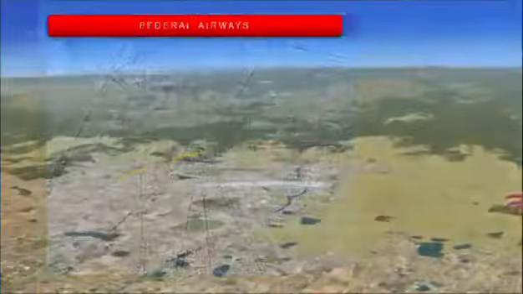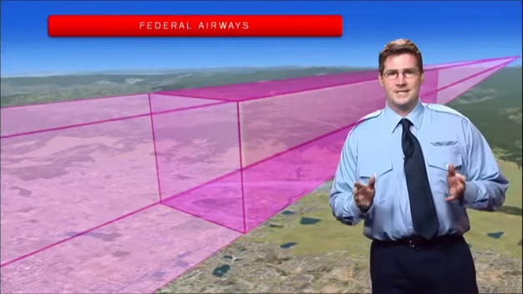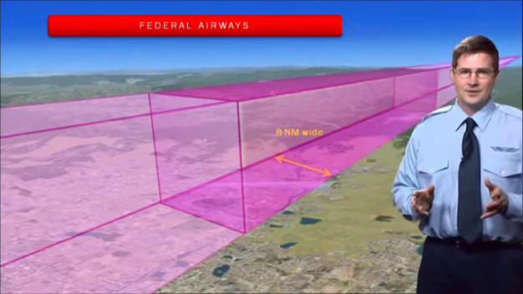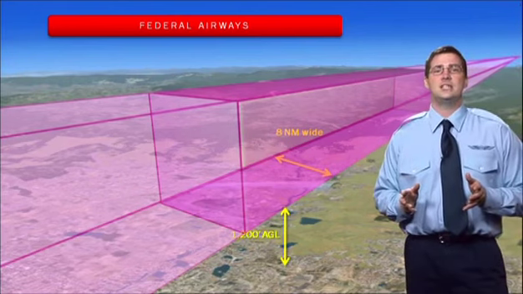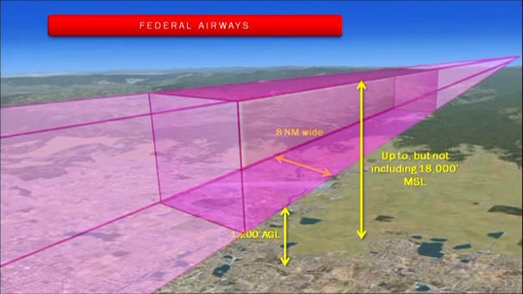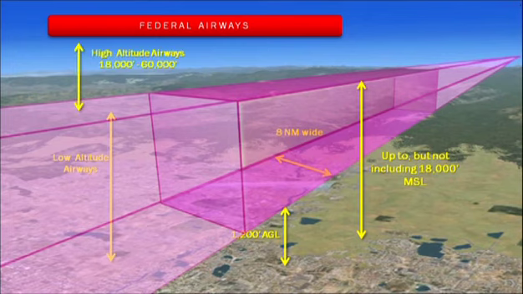Now, federal low-altitude airways are 8 nautical miles wide, or protected 4 miles in either direction from the center line. These airways are located at any altitude from a base altitude of 1,200 feet AGL up to 17,999 feet MSL, just short of 18,000 feet. These low-altitude airways have protected airspace all around them, as represented by this purple-colored graphic tube, which extends protection for the entire length of the airway. Now, high-altitude airways are also called jet routes, and they range from 18,000 feet MSL to 45,000 feet MSL, which is also known as flight level 450.